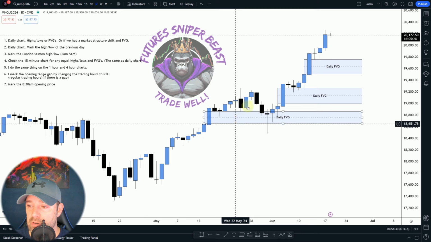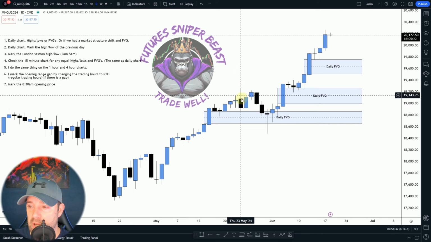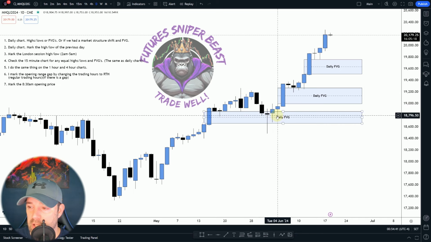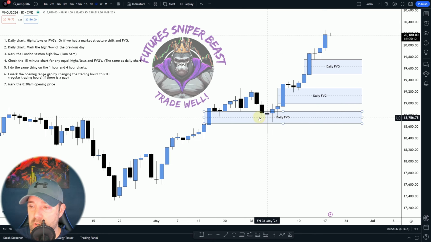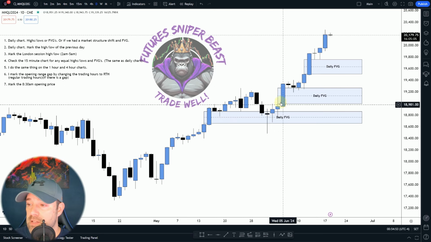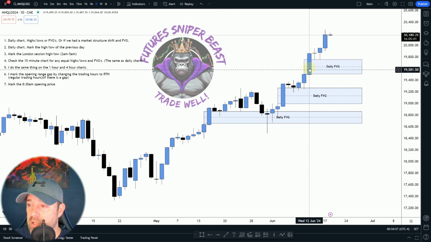But you can see here, price made its way up. It came right down almost to the middle here, consequent encroachment, came up right to the top here, wicked through. But look at the bodies; they stayed above. So this was a key area here. These were great longs. Imagine taking longs from here. Those are high probability setups. Same thing, price came, left this one, just ran away. Left another one here.